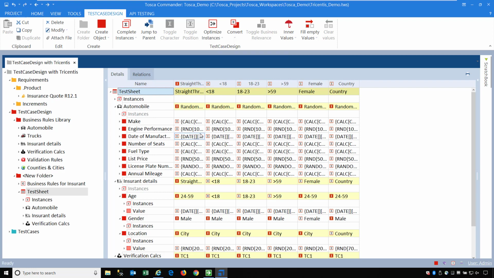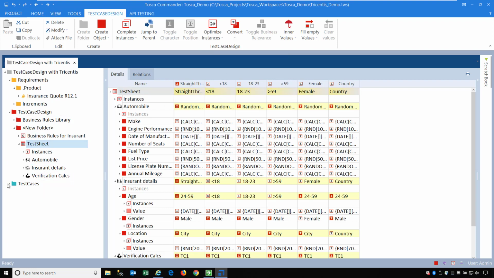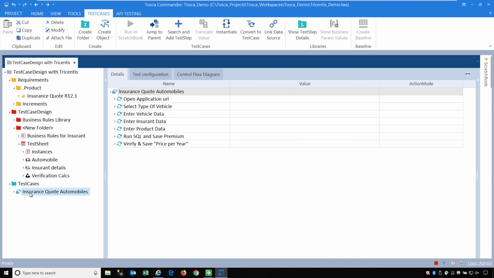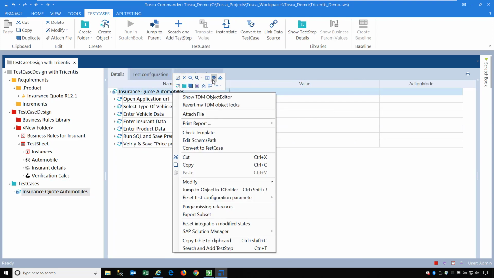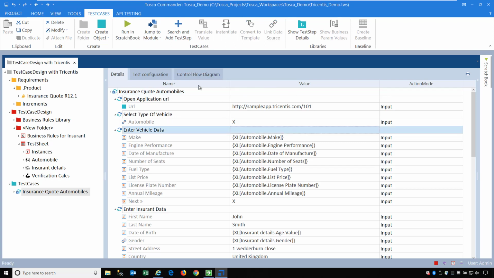So once you've done your logical values, you've added your physical values to the actual data, then we move over to our test case section, and we have our model-based test automation. And I'll expand that. We're not covering this today, but just so you can see, this is what a test case looks like. We're opening a URL, entering some data, navigating around, and when it comes to the data-driven piece, this is going to get pulled from the red section, because these are what's driving my business rules.